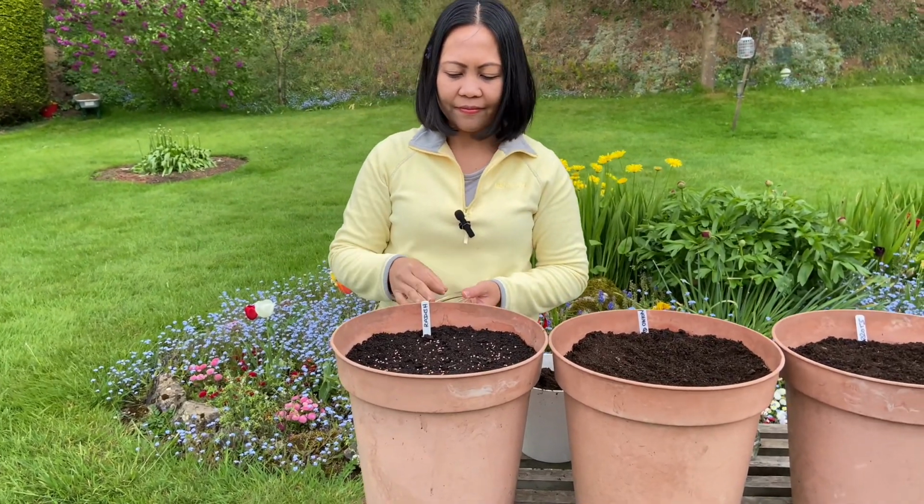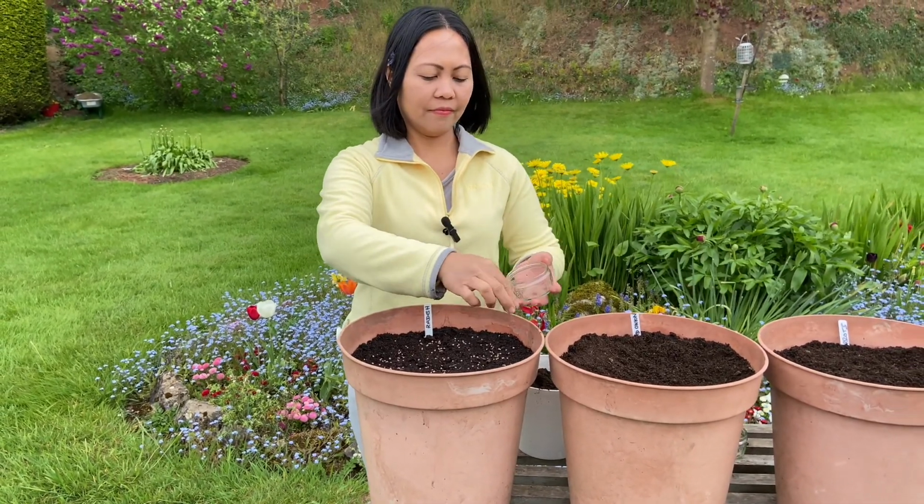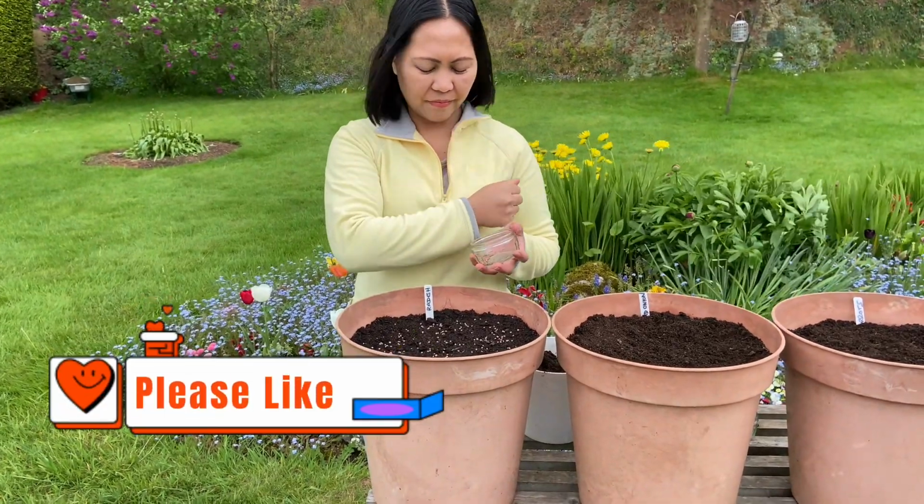We want to have salad crops, we want to have vegetable crops all the way through the year, deep into the autumn. We always want to be able to go out to harvest things from the garden, from the polytunnel.